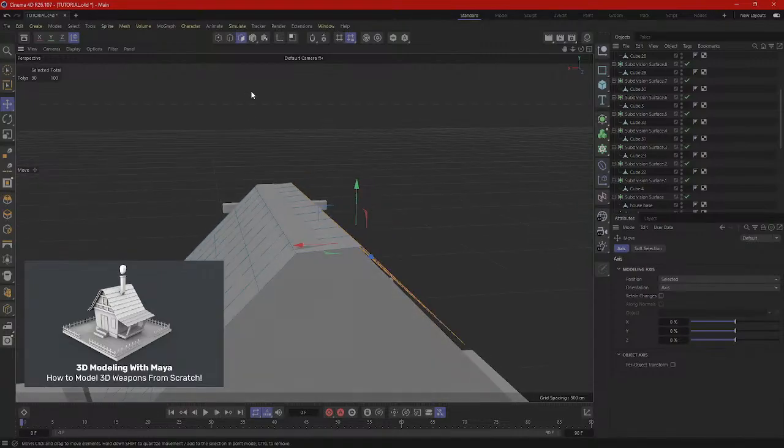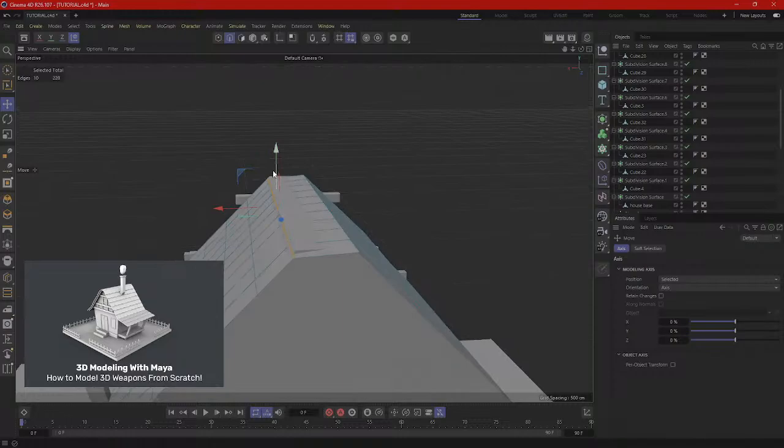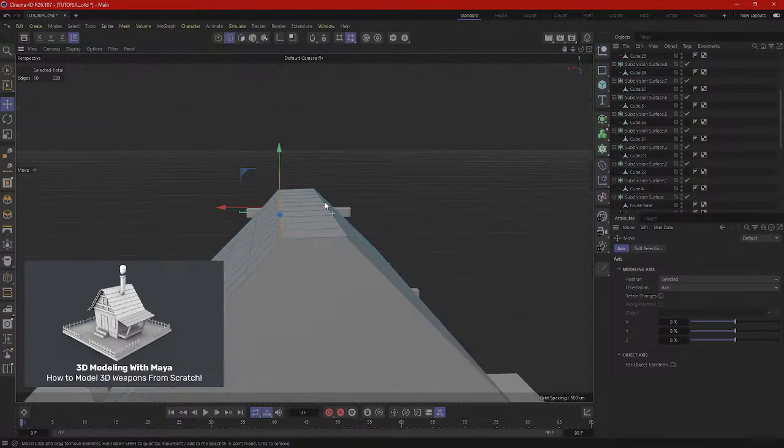back, and select these edges, double click to loop select, so selecting this and bring it on top.